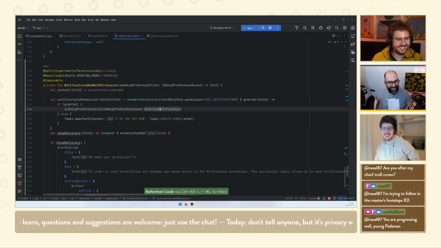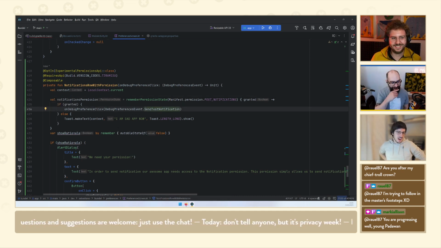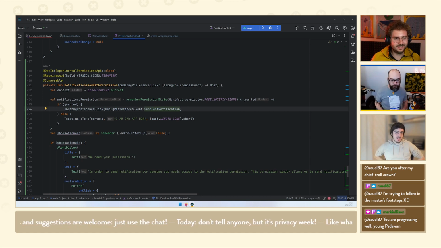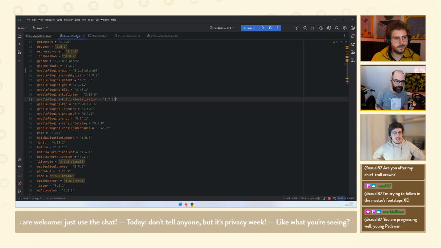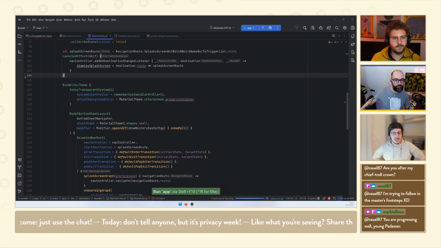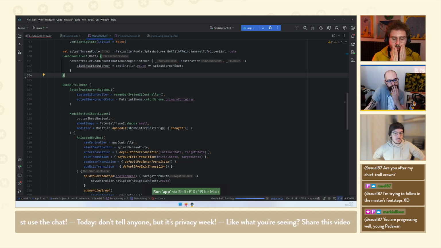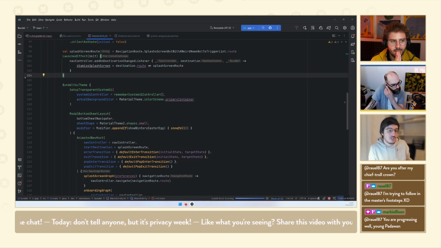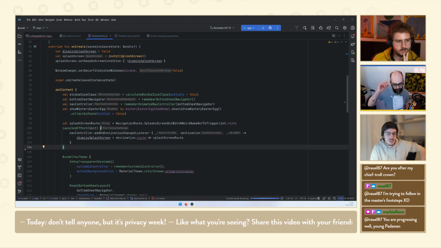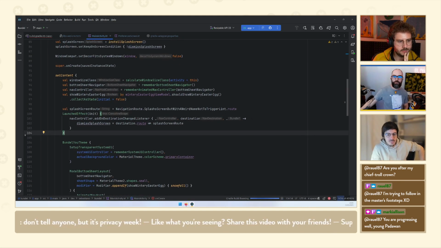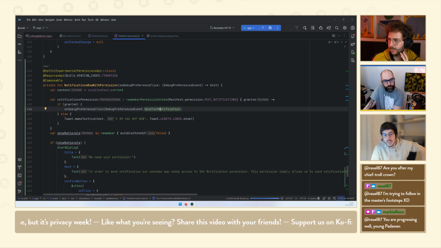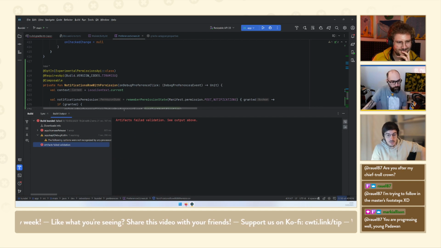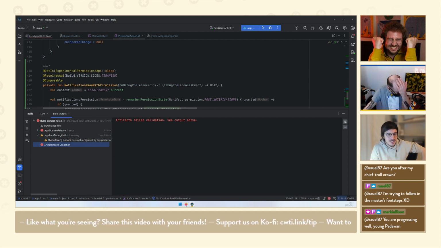So I think now we have all the main things, right? We check if we are in SDK 33, and in that case we go into this method, and then we check if we show the button, and when the user clicks on it, they know that they are going to click on send notification. So I believe they will not be confused by the permission request. In any case, if they are confused and they reject it, then we will show I am a sad app now. So they will really feel sorry about you.